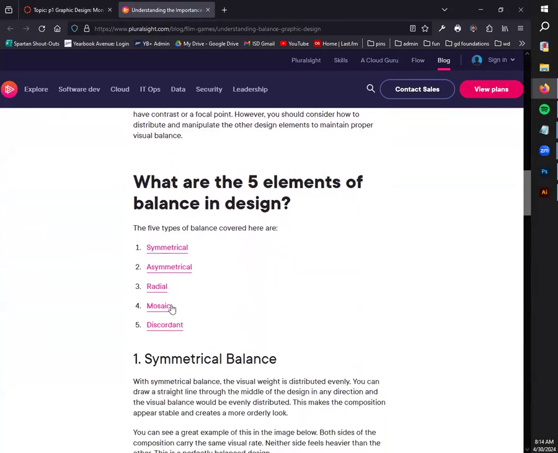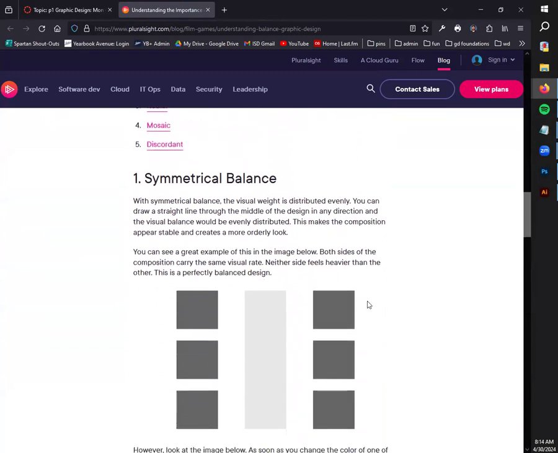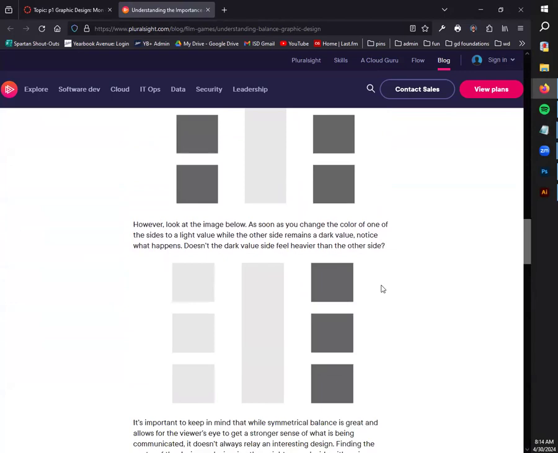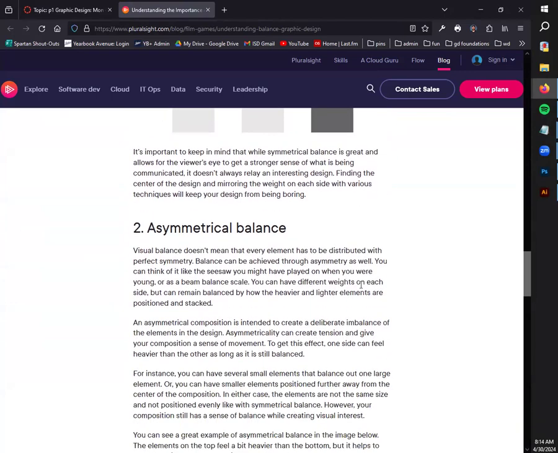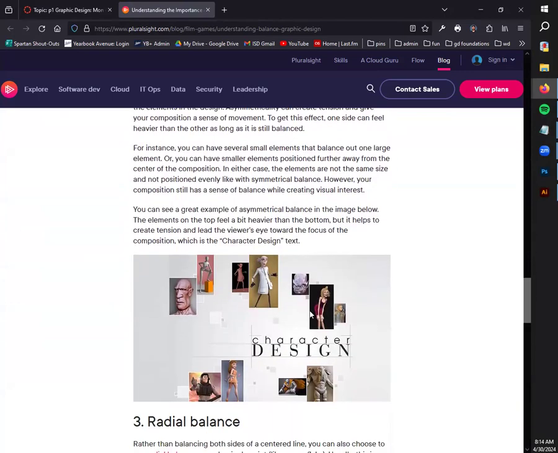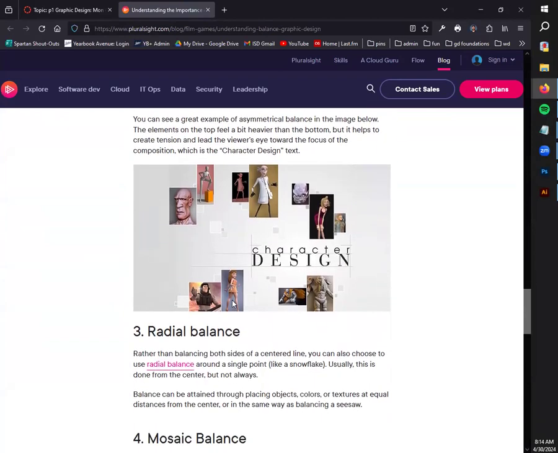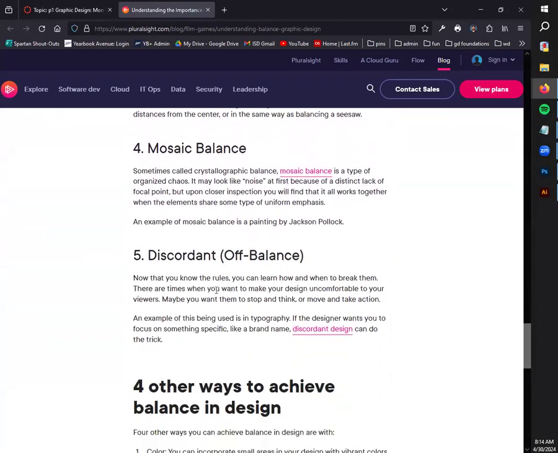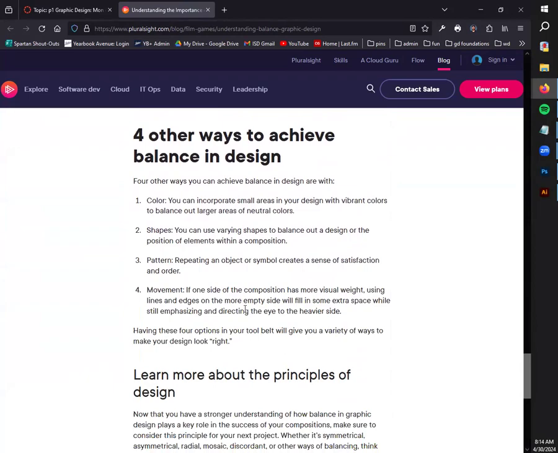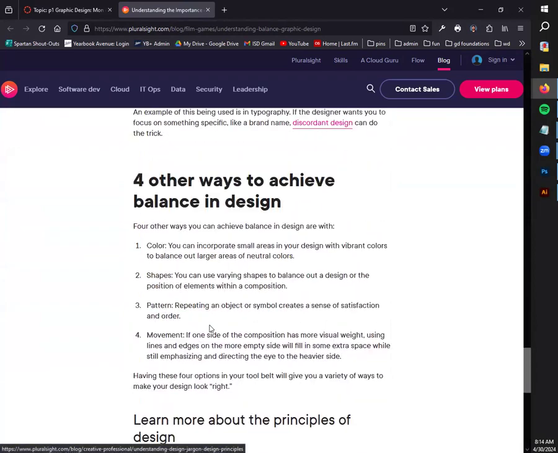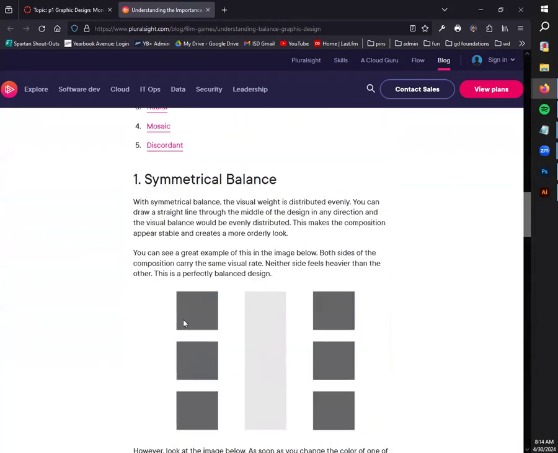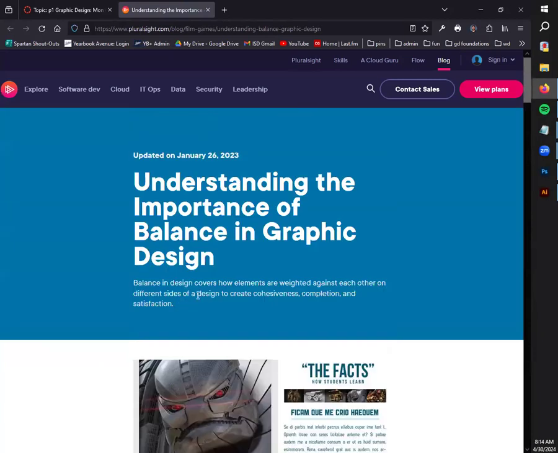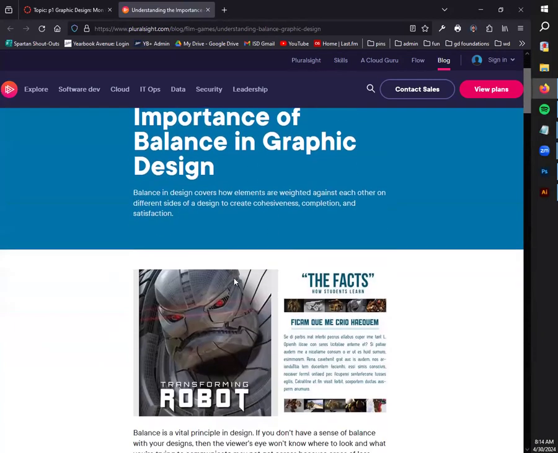There's a couple other options here, but the two main ones that I want you to focus on are symmetrical and asymmetrical before we start getting into the other ones, which we'll outline in a visual way as well, including why we use these specific types of balances and what the benefits of each could be. And I'll be able to find a couple more links that are helpful. But this one definitely helps you understand balance and how it uses space.